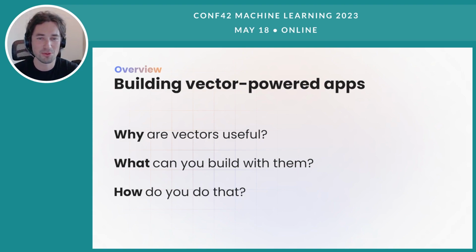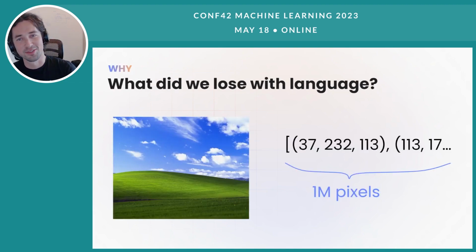So let's go into the why first, though, because I think vectors can be not so intuitive, and it helps to have a mental model for why they are different from perhaps other representations of data that you have used before. So we have to kind of start from really the basement here and first look at when humans adopted language, we kind of lost something in that process. And I'll try to illustrate that with a few pictures here.